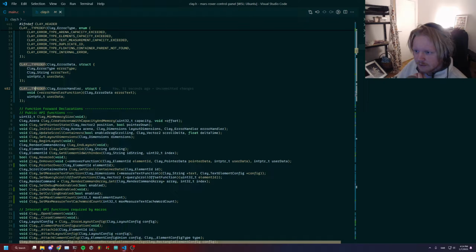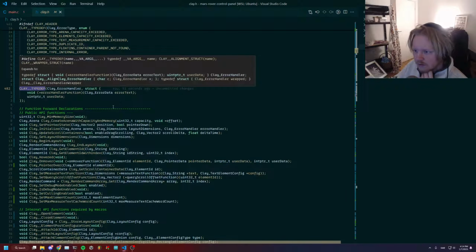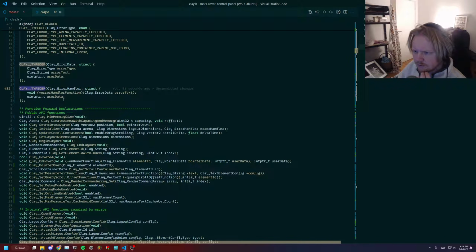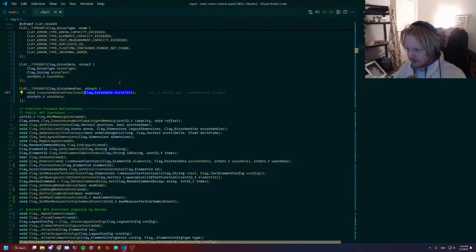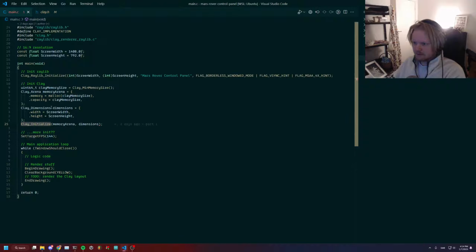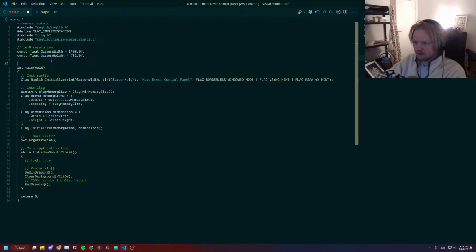They're using this type macro thing for declaring Clay structs. So it's a normal struct with an argument called error handler function and some kind of user data. And the function takes in this thing. So let's do that first.